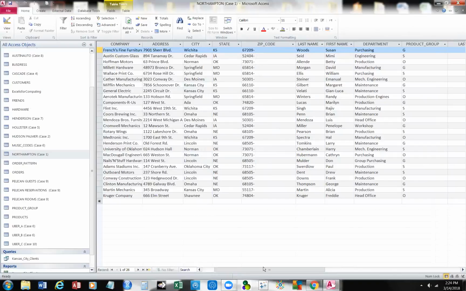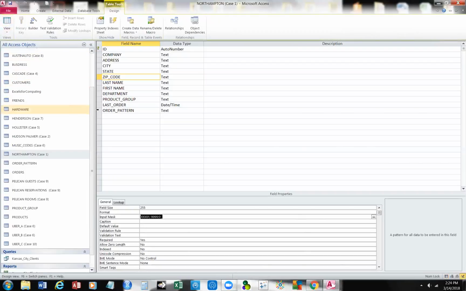We're going to go down and put a validation text into the product group. So let's click on enter, and we're going to have the product group, and you're going to see a thing that says validation rule.